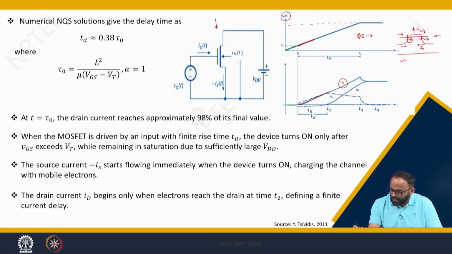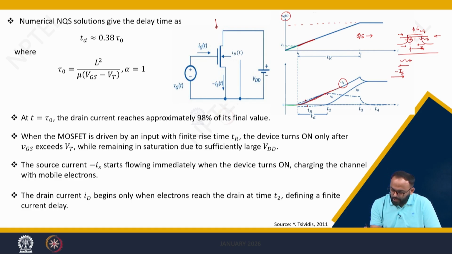As I said, the carriers are entering in the source and hence the current will leave outward from the source, right? This is Is, but we are taking all the directions of current inward. So inward direction is what? Minus Is. So the minus Is will increase. Now at the same time, the gate charge is counterbalanced by the source charge. Till this point, the carrier which entered at the source does not reach the drain, right? And hence the gate current and the body current are counterbalancing each other and causing a source current to rise, which is minus Is.